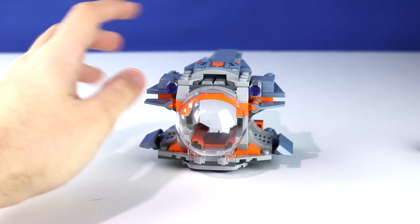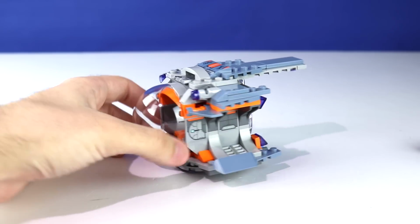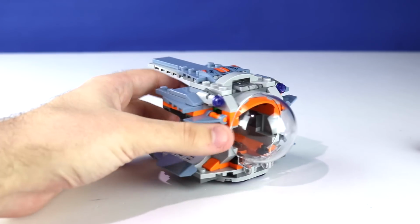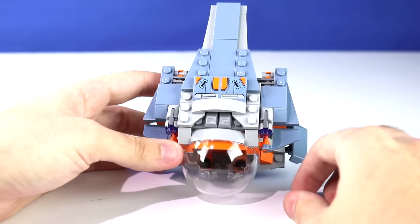Anyway, what I really like about this design is the abundance of sand blue pieces used. It's really cool. I don't usually see a lot of sand blue parts used to this degree, and so I really thought that was great. You can see on the top we do have a couple stickers, which are pretty nice, and those are just there for some added detail.